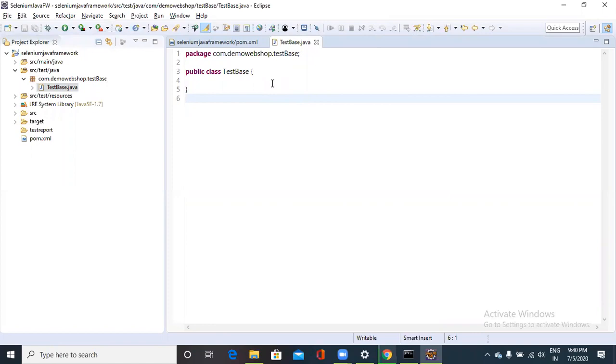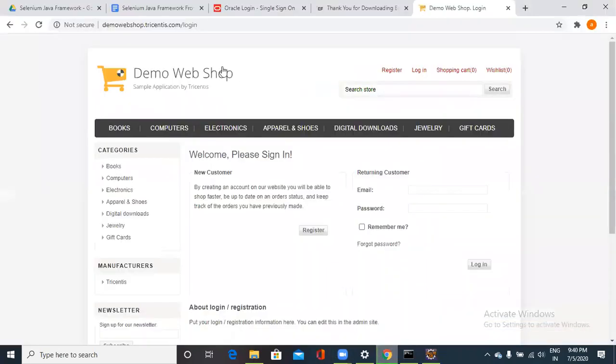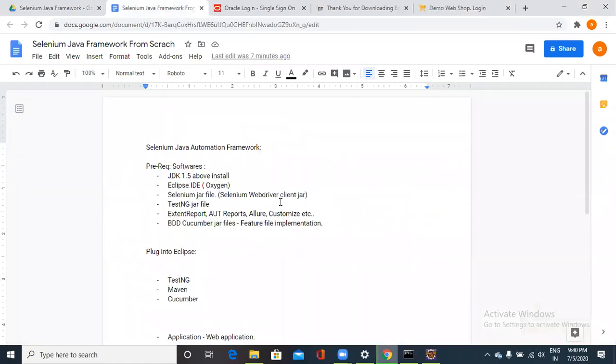Before writing the code inside the test base, we'll talk about this test base later. First of all, you should add all the references, jar files, into your project. As we discussed, if you want to use Selenium classes and interfaces, the Selenium WebDriver classes and interfaces, you need to use the jar files.